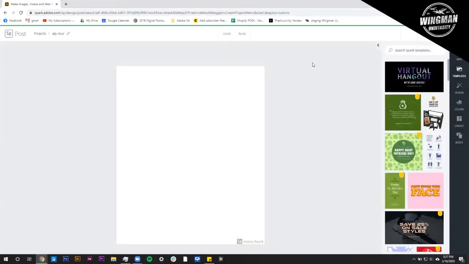Now that we are actually in the workspace of Adobe Spark, you can see kind of two different areas, and I'm just going to do a very basic breakdown here so that you guys can, again, learn how to speak the language of this software. So on the left-hand side here, this white rectangle is called the artboard. At least that's the way I'm going to reference it in most of the Adobe software programs. That is what this preview space is referenced as, the artboard. And then over here on the right-hand side is the toolbox.